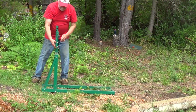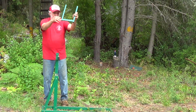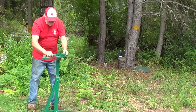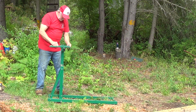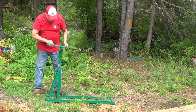So it's fairly level. Take this off, and you can see the teeth on the bottom here. That holds the wood in place, and there's different holes here for different size. Since this is relatively small stuff, we'll try here. It's probably pretty good right there.